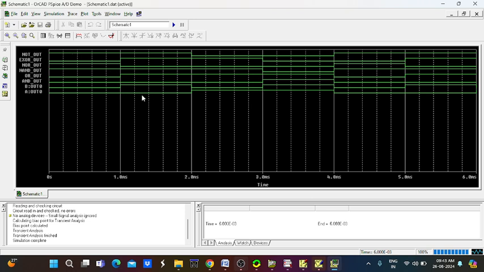So in the next off time duration, A value is equal to 0, B value is equal to 1. So in this case, A 0, B 1. If you perform AND operation, A into B, 0 into 1, your answer is 0. 0 plus 1, 1. This is your OR gate output. Again, NAND gate output is 0 into 1, 0.